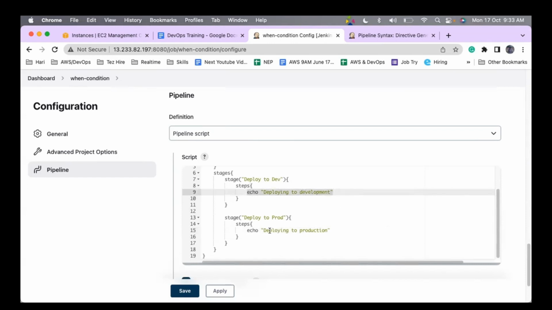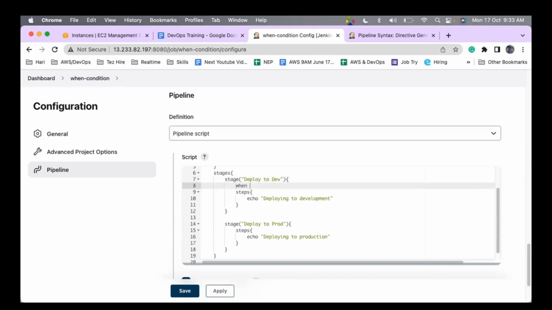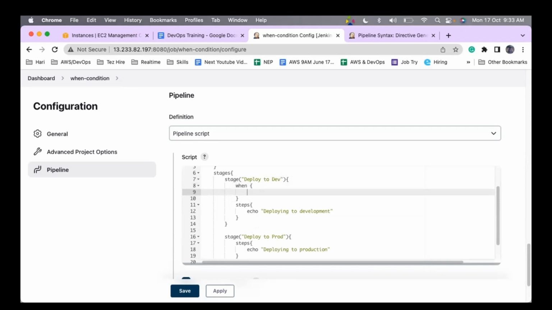If user chooses prod, then deploy to production. So I want to add condition to this stage. When that parameter value is equals to dev, only then run this. Otherwise, don't run this one.